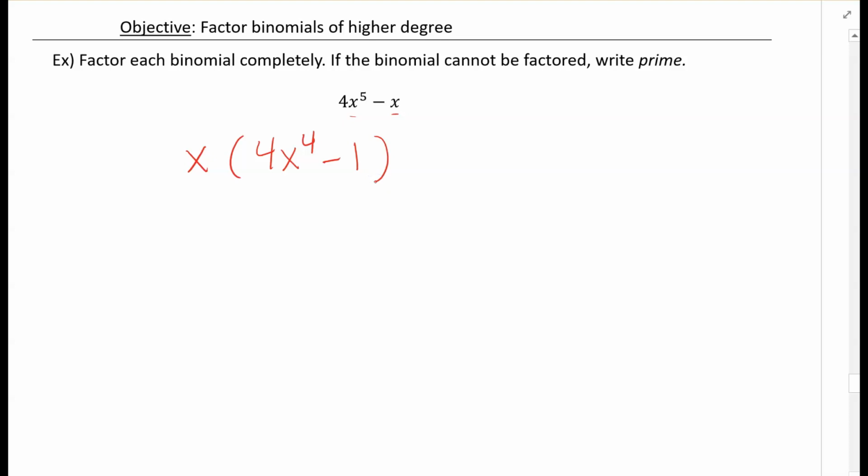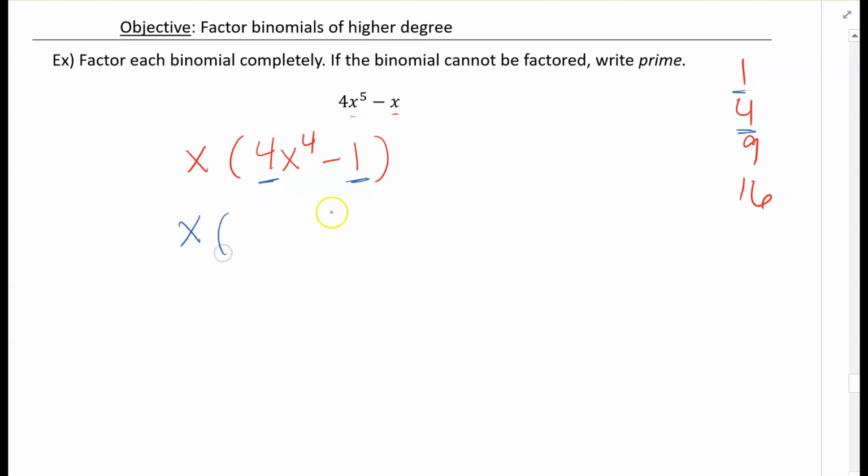That looks kind of funky to some people, but remember, you're checking difference of 2 squares. D stands for difference. I do have a subtraction. So then I have to check, are my terms perfect squares? My perfect squares are 1, 4, 9, 16, and so on. I do have my 1 on the list, and I have the 4 on the list, and I also have an x to the 4th power. That exponent is even, so it is a perfect square, okay? Which means I do have dots here. I do have a difference of 2 squares.